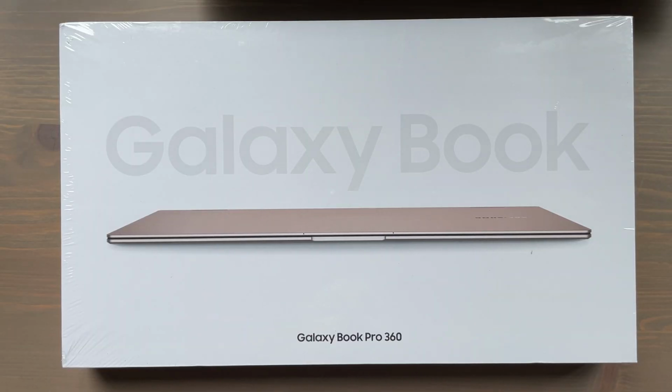Got another unboxing for you today, and it is the all-new Samsung Galaxy Book Pro 360. I ordered this from the Samsung website, and I don't know if it was because of the whole chip shortage thing or what. It took a while to get here. It was scheduled to arrive June 15th. It did arrive a little early, but if you pre-ordered it, you were looking at about a month delivery time. If you order it now, you get it within a couple of days or a week or so.